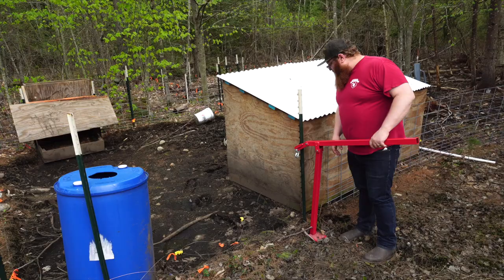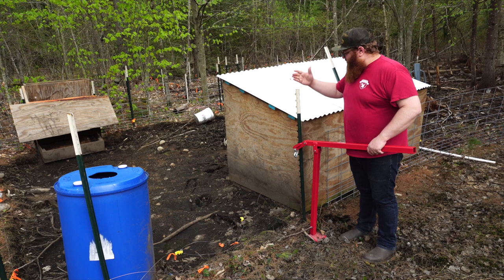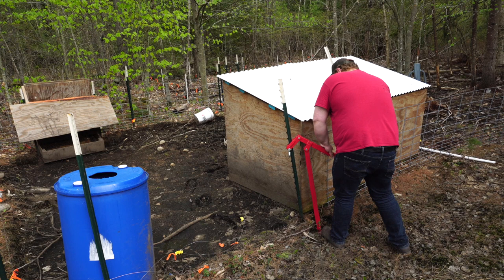So first thing I've noticed, you do have to have T-posts with the notches on them, which I guess are true T-posts, the three-sided kind of. So if you don't have those notches, it's just gonna slip. The plus side is that it is right and left-handed. And once you start it, it pulls up pretty easily.